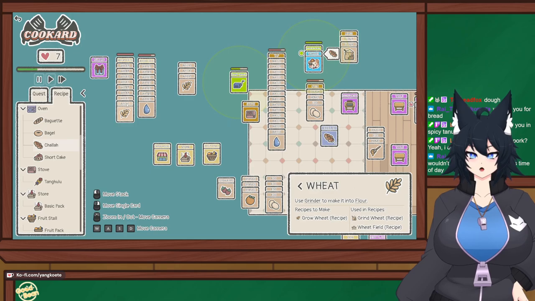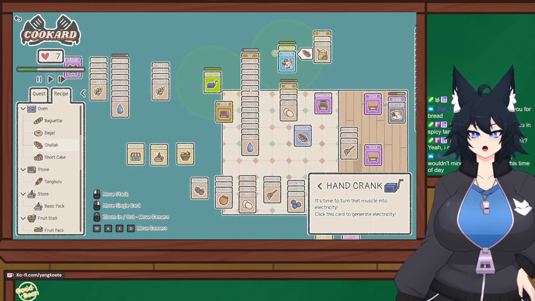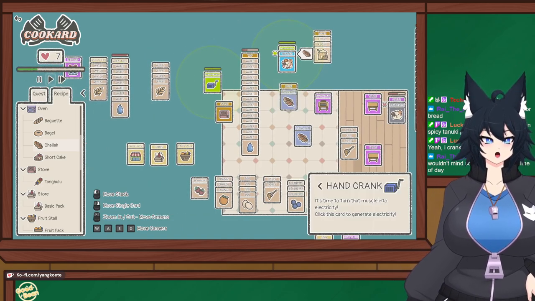Alright, let's see how much wheat we have. We have so much wheat. We have so much weed. Now you want challah bread. What else do you want in this world? How do I fire you?